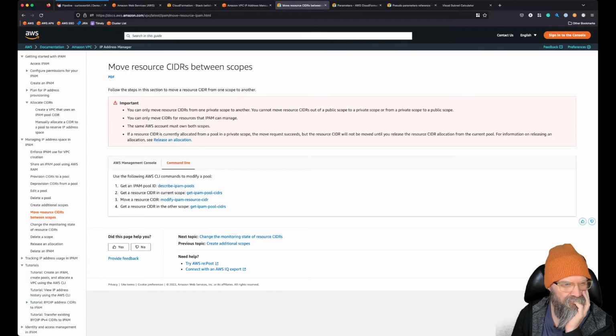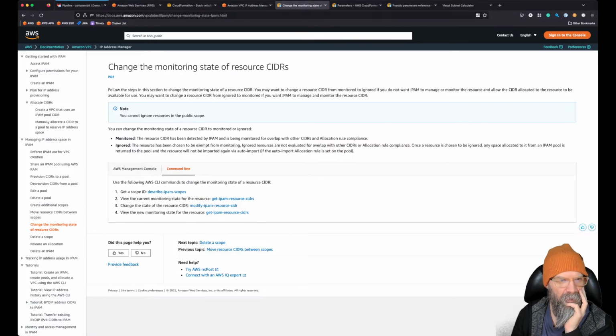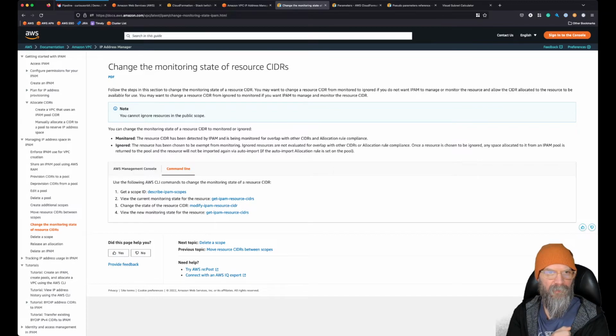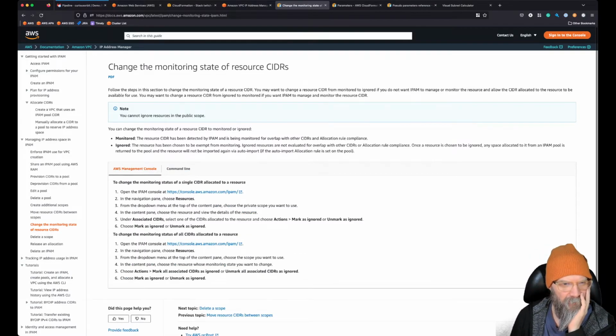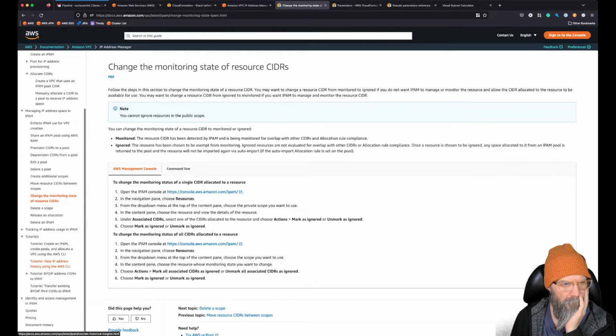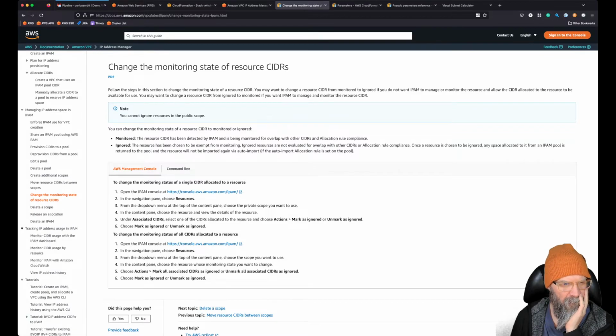Change the monitoring state. So we saw this in the management console, right? We went in, we chose the resource, we marked it as ignored or unmarked as ignored. We're so close.